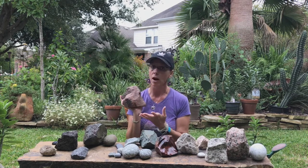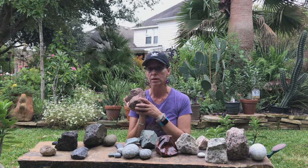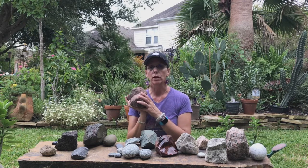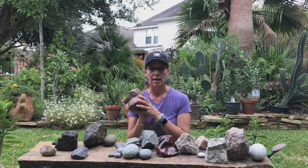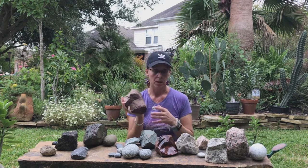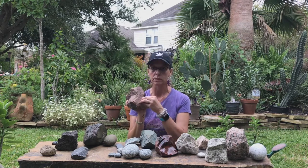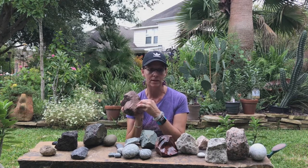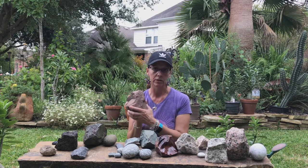The other option is to grind the rock up, put it in a machine called an X-ray diffractometer or X-ray fluorescence machine. It will X-ray the sample, and every mineral has a specific X-ray pattern that computers can identify to determine how much of the rock is each mineral. I can't do that in hand sample, but by looking at a rock being pink or light gray — very light colored — I can be fairly confident that it's rhyolite.